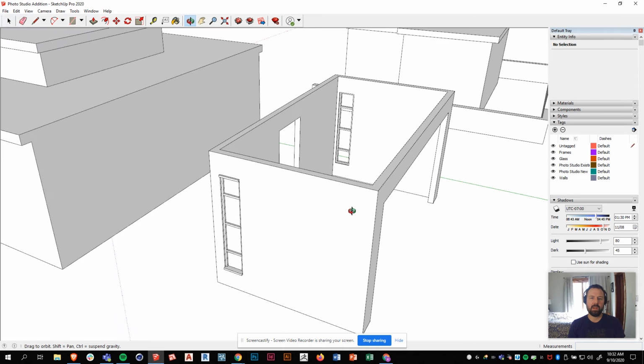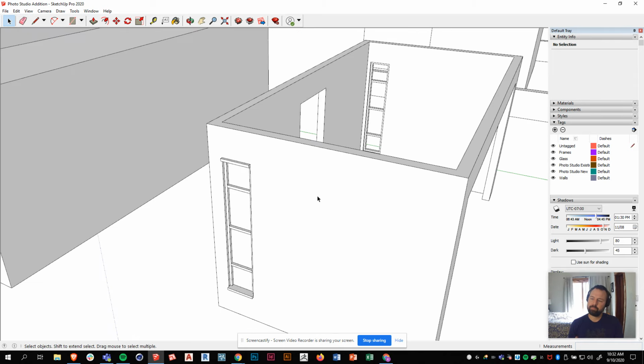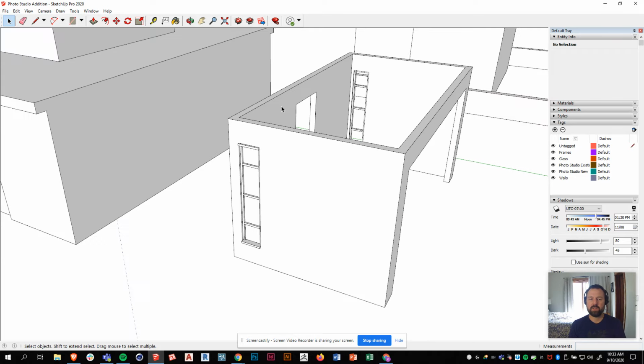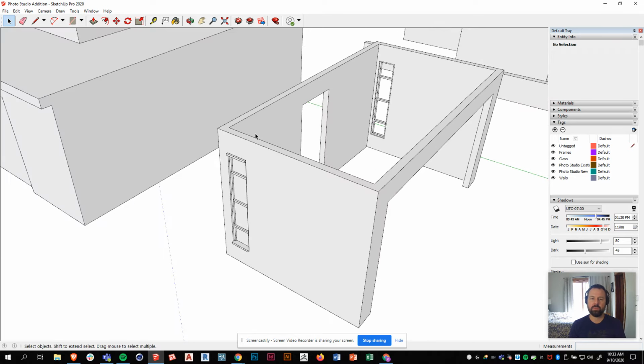Okay. Now here's a little bit of a bummer: I've already copied this frame over to this other window. But right now, since they're just separate groups, they're not talking to each other. So it'd be really good if this was a component and then I brought it over. So I just want to show you how to do that after you've done what we've already done.